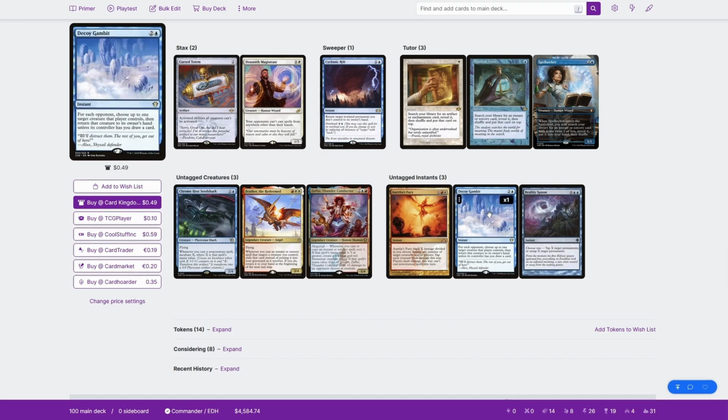Decoy Gambit says for each opponent, choose up to 1 target creature that player controls, then bounce it unless they have you draw a card.